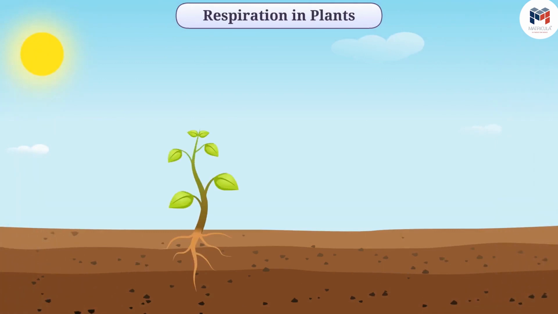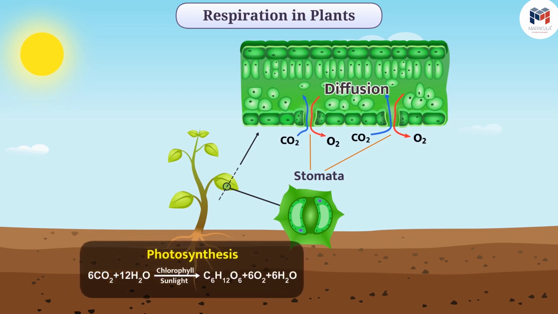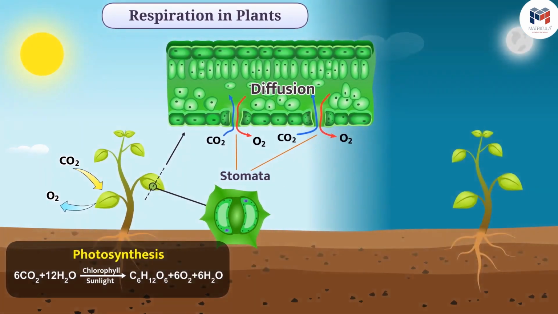In plants, exchange of gases takes place through stomata. There is intercellular space in between the cells, due to which cells are in contact with air. They exchange carbon dioxide and oxygen by diffusion. Photosynthesis occurs during the day. Therefore, carbon dioxide produced in cell during respiration is used in photosynthesis. Therefore, oxygen is released from cells during the day. In the night, process of photosynthesis does not occur, so carbon dioxide is released from the cells of the plants.